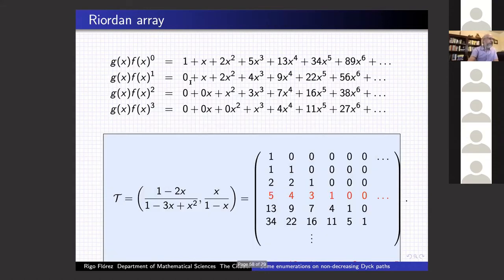So now let's go back. So we raise this to zero. We obtain this generating function, this other generating function, and so on. So when we take the coefficient of this and we put all of them here, all coefficients of this and we put here, and so on, we have now the reordered array for the total number of paths that can be written as a concatenation of k primitive paths.